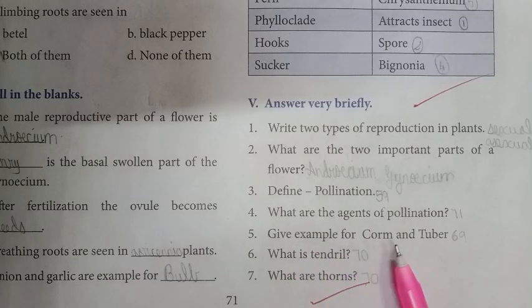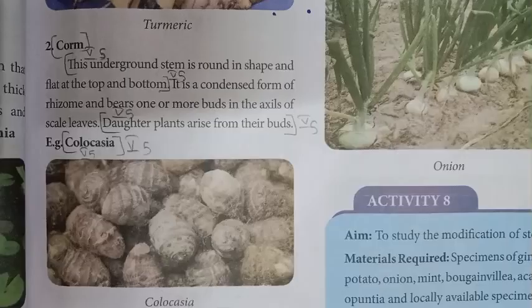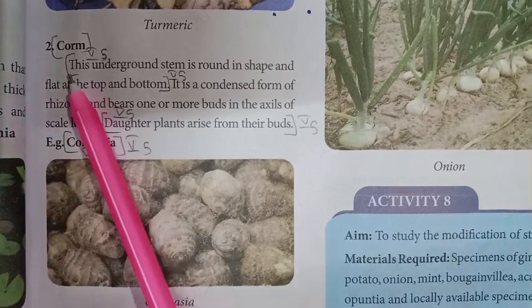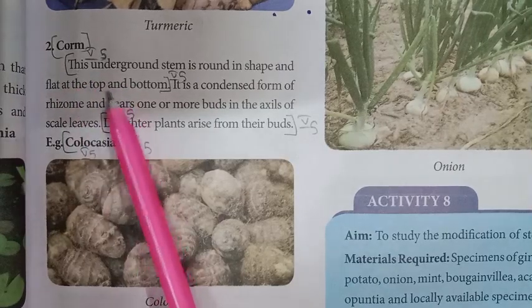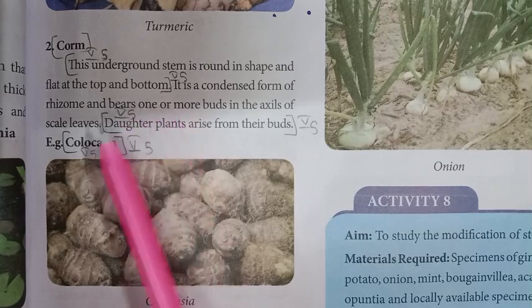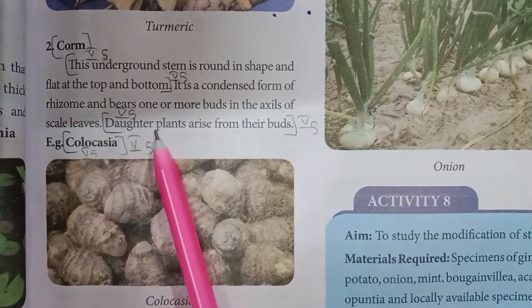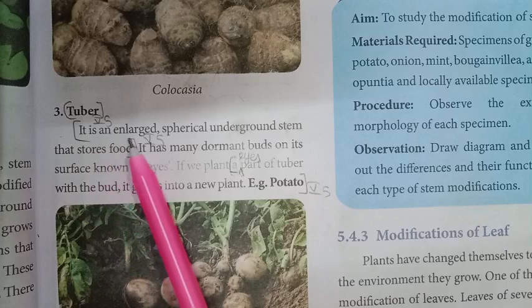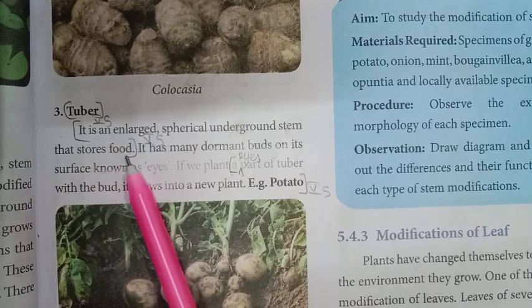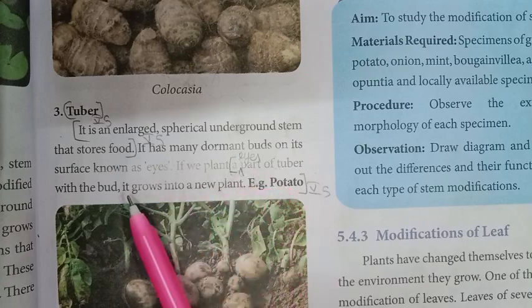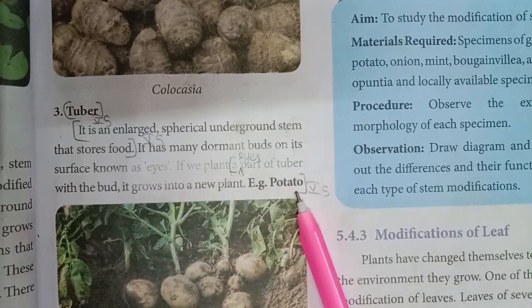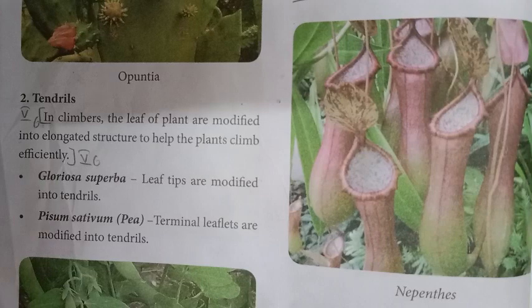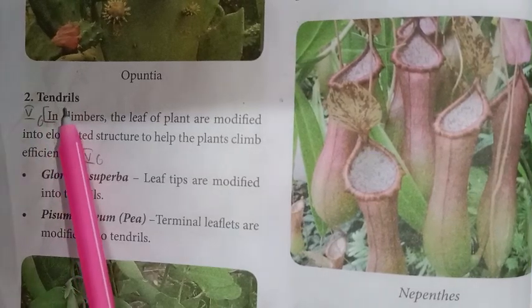Give examples for corm and tuber. Answer on page number 69. For corm: go to the heading below, find the paragraph on underground corm, start from the second line — mark top and bottom. Then the fourth line with example plants, mark that. For tuber: go to the heading, first line — 'It is an enlarged...', mark the second line for food storage, then fourth line for tuber example — potato, mark that. For tendril: refer to page 70 and mark the last line.